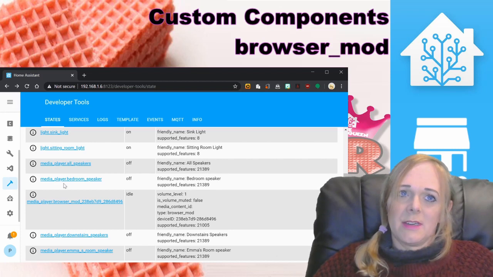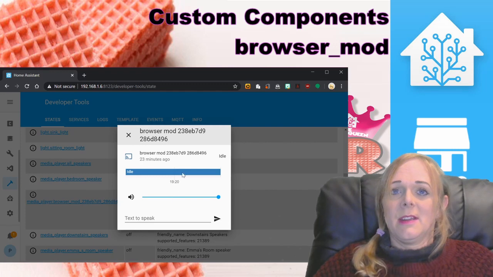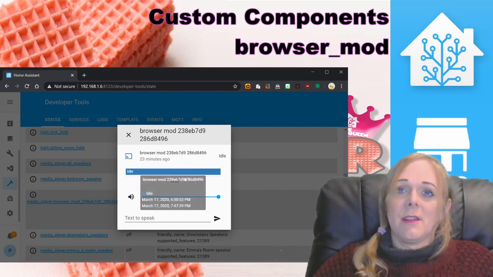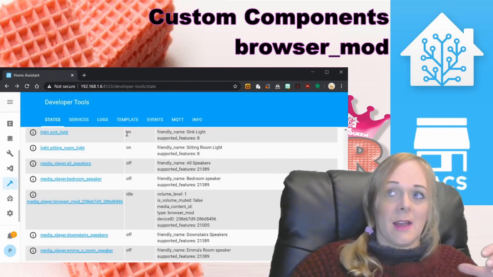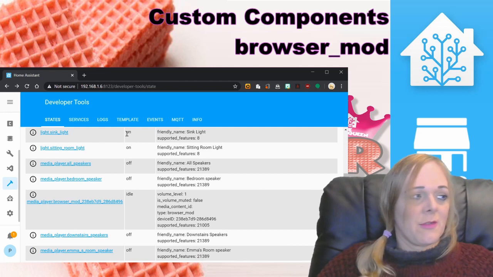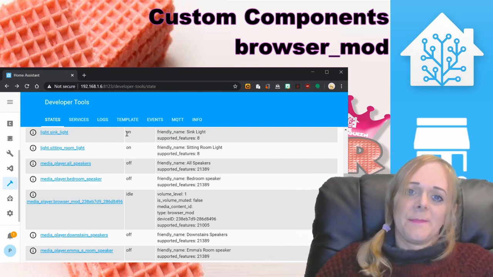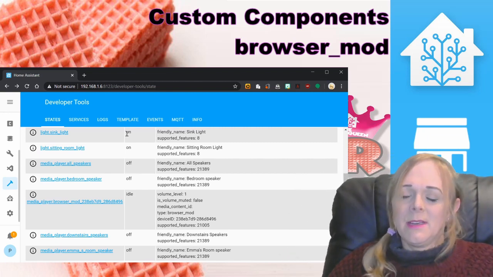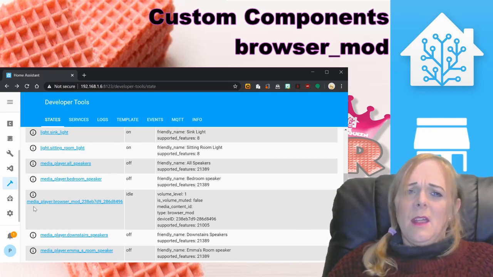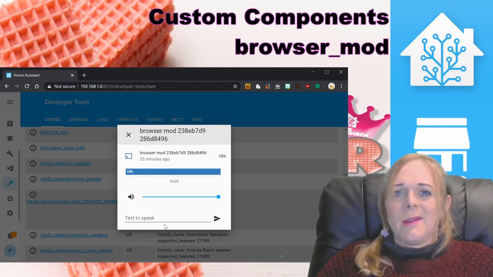Another one it's given us is a media player. And this media player is the browser that is open. Now if we imagine that we've had a collection of devices connected throughout the house, we could have a tablet on the wall in the sitting room, another one in the kitchen. All of these have now become controllable media players. And we can do that by making any automation to control it on here. We can even use the text-to-speech.